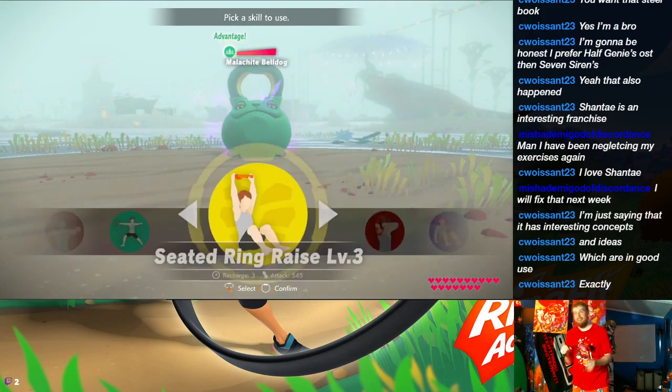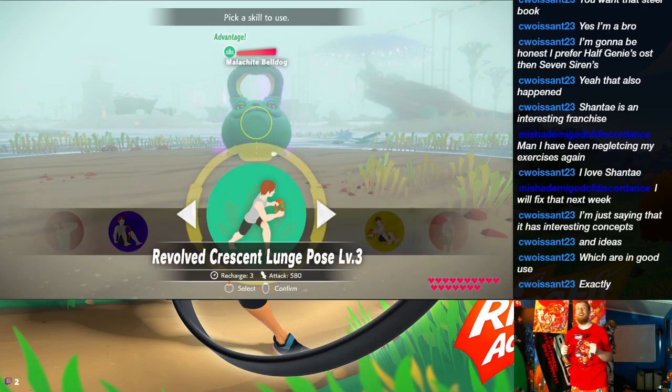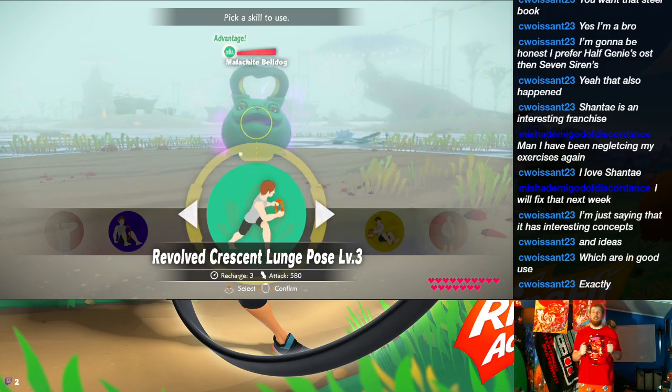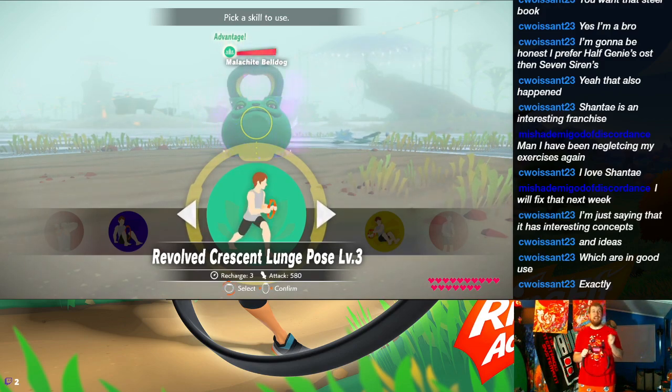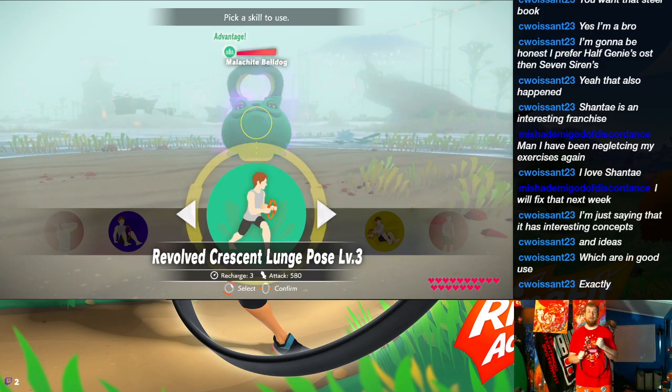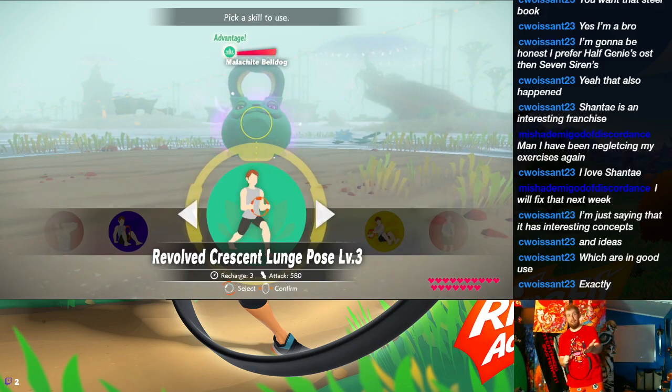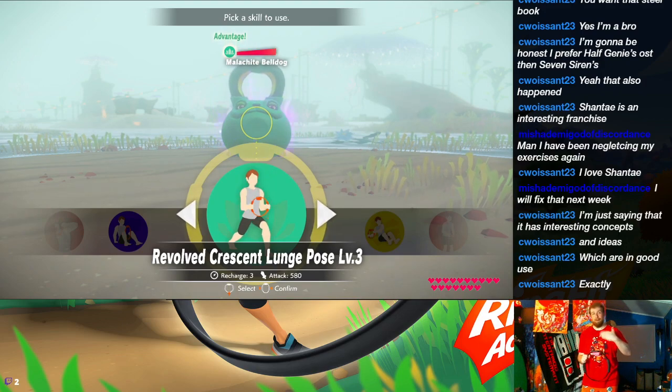Don't feel like you have to work out constantly or every now and again. It's fine to take breaks. Here's an example. I haven't touched this game for a week at this point. I've done other things to work out in the meantime, but Saturday, Sunday, I had friends over. Also, Saturday, Sunday, I started going for 2 mile runs instead of playing Ring Fit to vary up my exercise program.